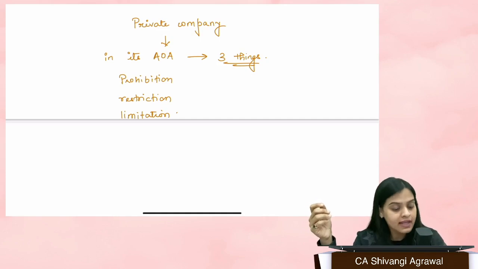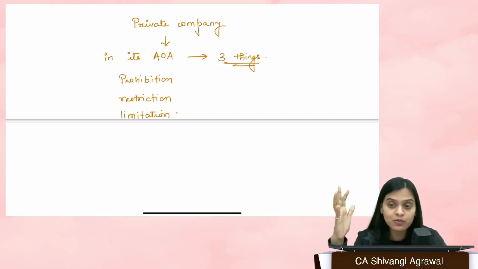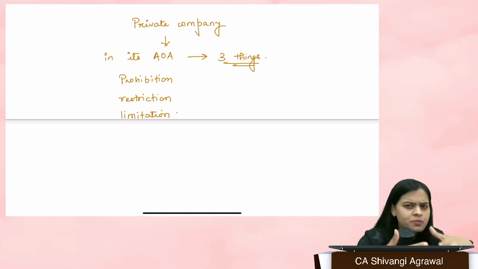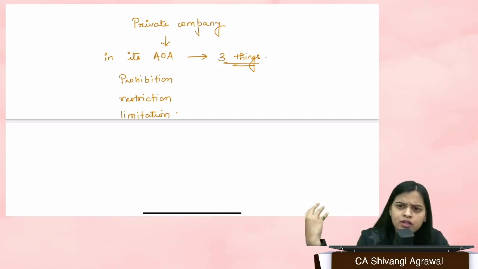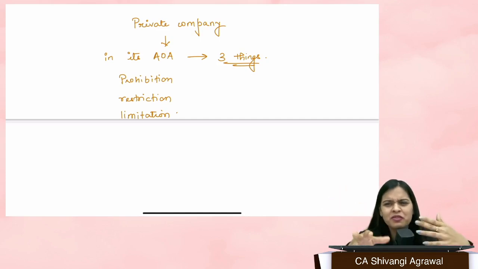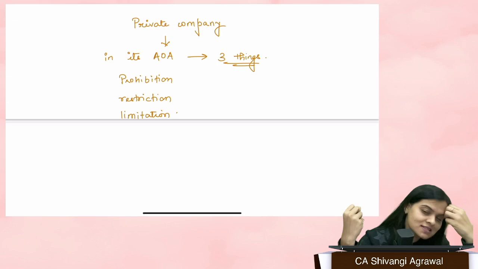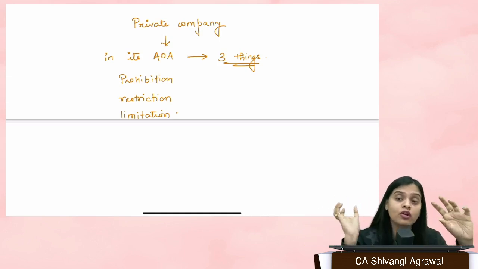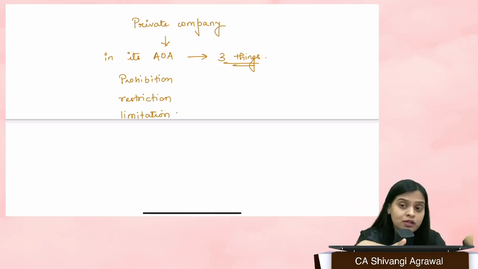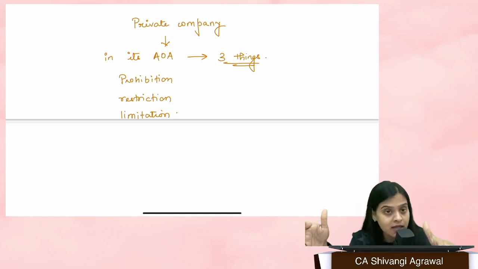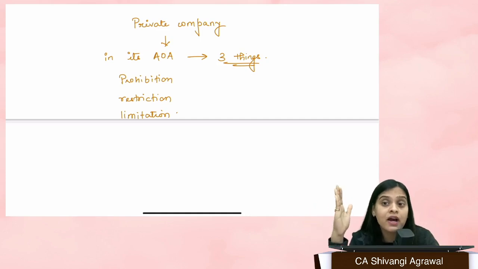See, I'll tell you what the government's vision is. Government wants to give you the ease of doing business. So if you're forming just a private company, it is just you and your friends who have invested the money and you're doing business. You are not doing business in a manner where there will be fraud among you and all that, right? They said it's okay. We're not going to regulate you much. We're not going to impose a lot of regulations and compliances and the burden of filing a lot of documents on you. But if you are a public company, that means you have 500 members.